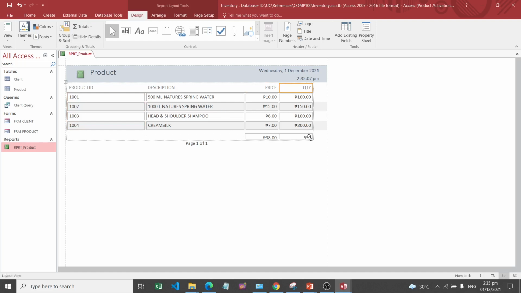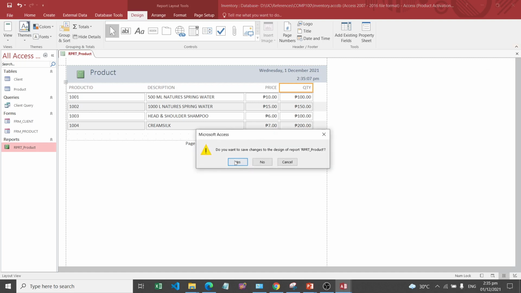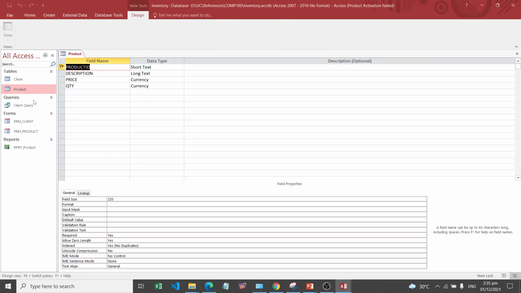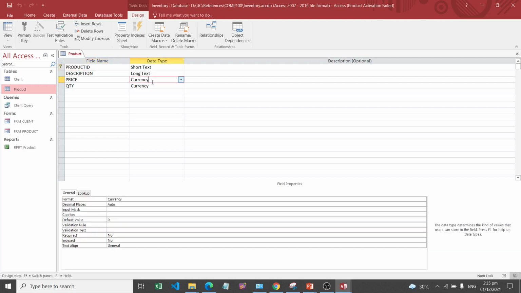So we have the sum of 150 here. For example, for the products, you want to alter this one. I previously altered this one to currency for the quantity, and let's go back here to number.